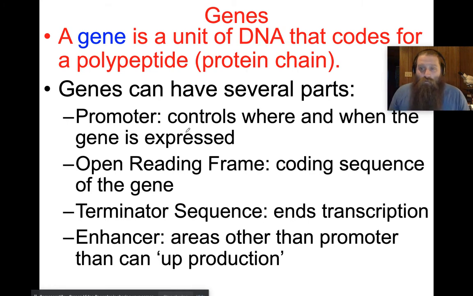Now, there's a lot of different parts to a gene. There are promoter regions. There are open reading frames, which is one that we definitely will talk about, which is actually what gets coded for our protein. There's a terminator sequence, which says, hey, stop reading the gene. You've made the protein. We need to cut it off. And then there are enhancers, which are areas that, if they're turned on, will make your cells make more of that protein. If they're turned off, obviously it will suppress that protein.